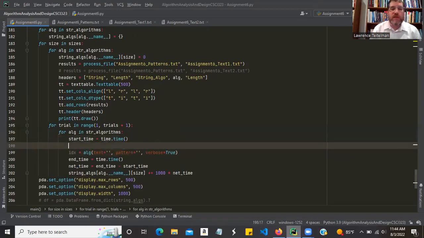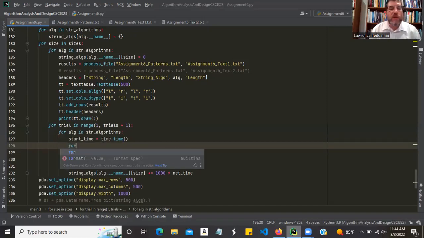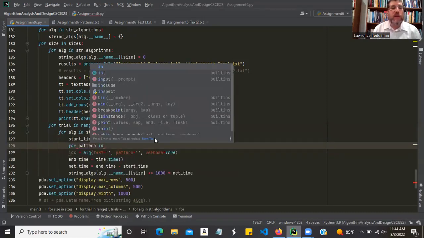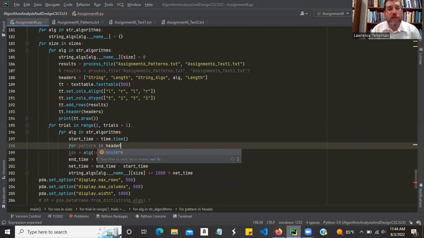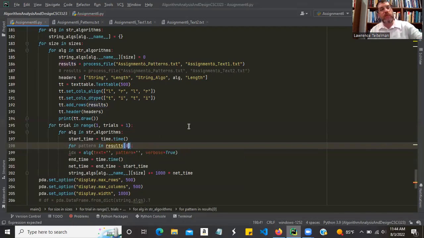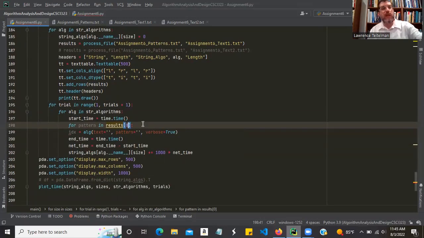And you either want to do this combined or separate, but you want to say something like for text, pattern in, right? And then you have your list of patterns, which you got back from the results of 1. Now, again, because of where you put it in your program, you don't have that. So you may need to store that so you have it further down. You understand what I'm saying? Because you're getting your text and your patterns in line 186.